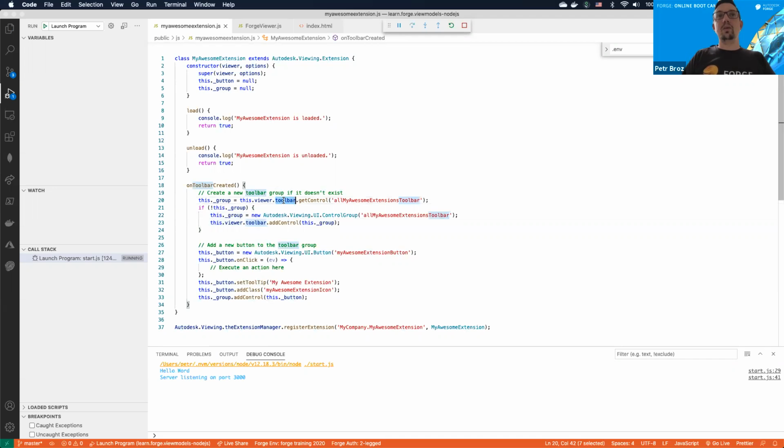And what we do here, we access the toolbar property of our viewer, and we try and get a control group with a specific ID, right? In this case, I decided to call it my awesome extensions toolbar. And if it doesn't exist, we create a new control group. All the UI classes of the viewer are available under the Autodesk Viewing UI namespace. So we create a new control group with that ID, and we add it to our toolbar.